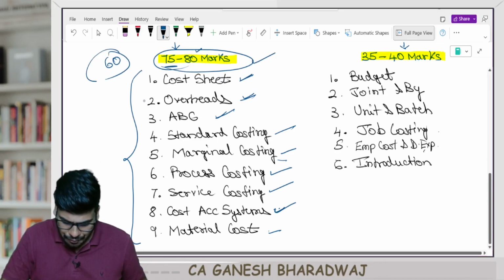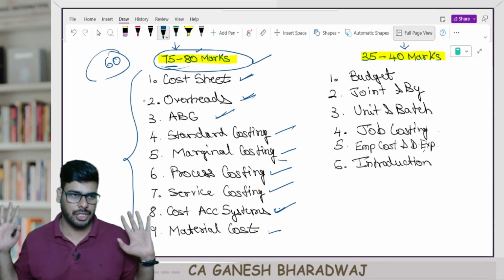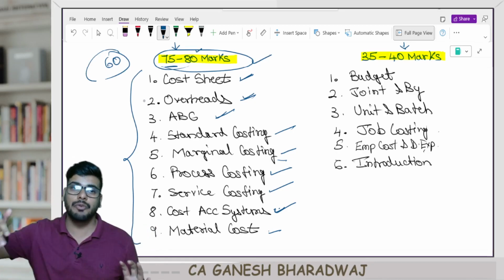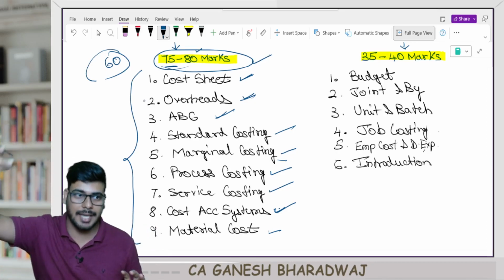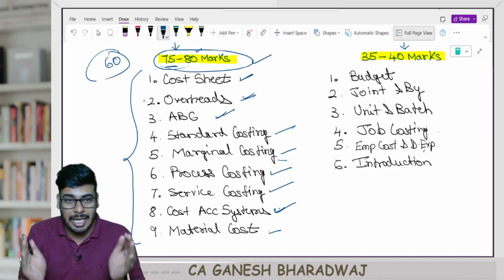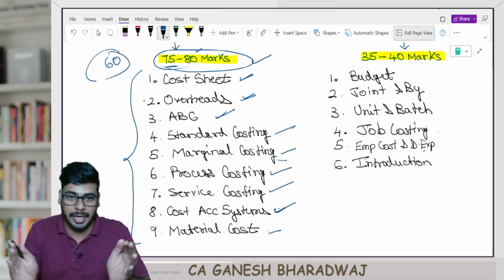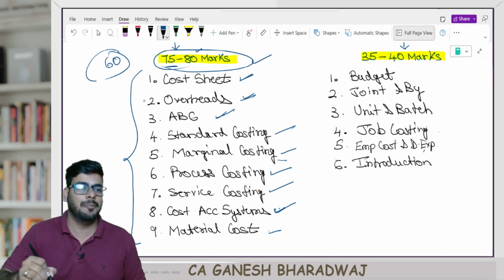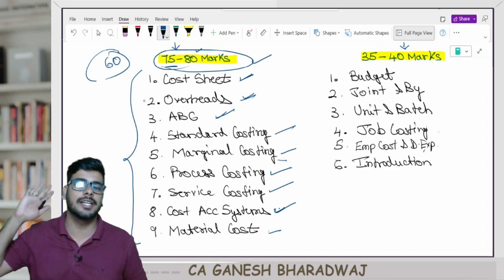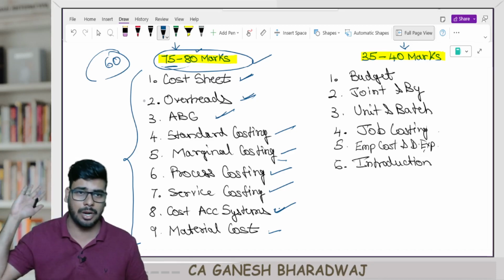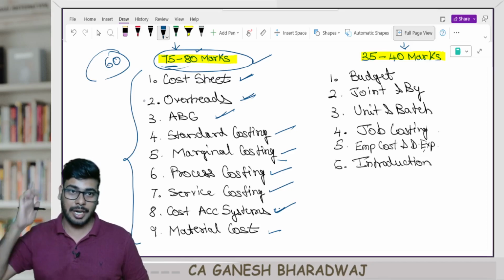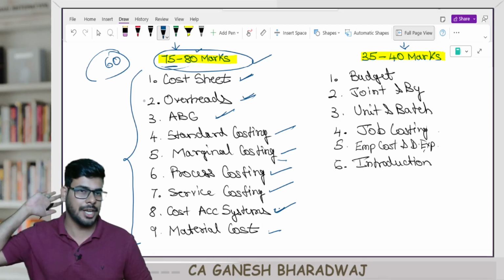So now, if you are very strong with these 9 chapters, even allowing for some scope of error in the exam hall, I am saying even if you score just 80% of these 9 chapters, your exemption is guaranteed. That is, you need not touch this paper again for a lifetime. Clear with this, right? So first master these 9 chapters.